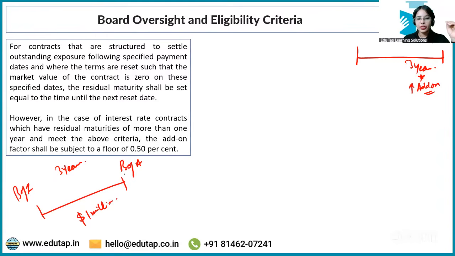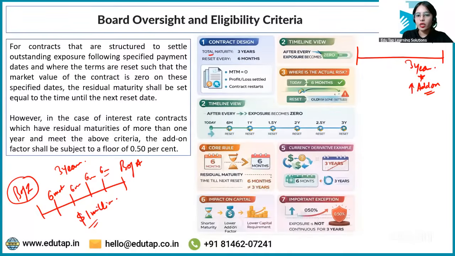So in this case, the Bank of India and Bank of America are saying that after every 6 months, the settlement will happen. So whichever is the gaining party will receive the money from the other party. So after every 6 months, the settlement of the gain will happen. So the $1 million will not be transacted. Only the gain or the losing part will be transferred so that the contract can be settled in the 6 months. So this is the idea that the total maturity of the contract is 3 years, but it has been decided that after every 6 months, the contract will be reset, the new value will be decided, and the older gain or the loss will be settled.